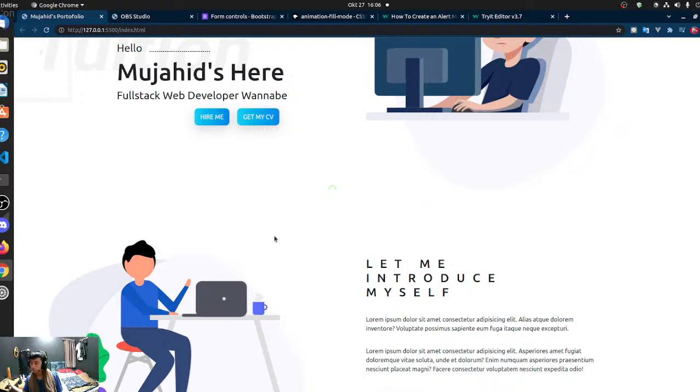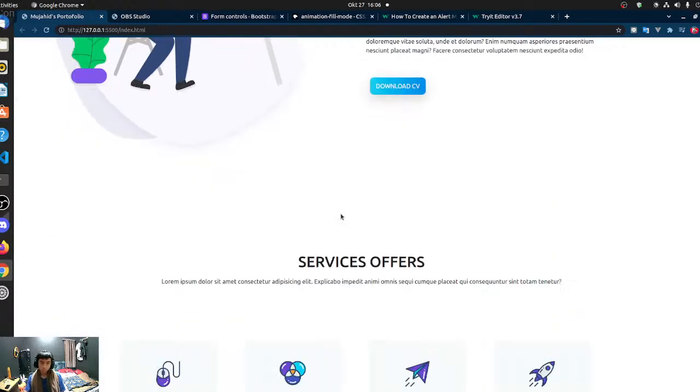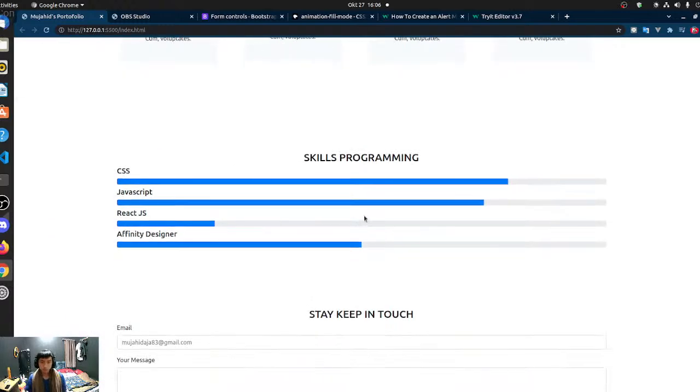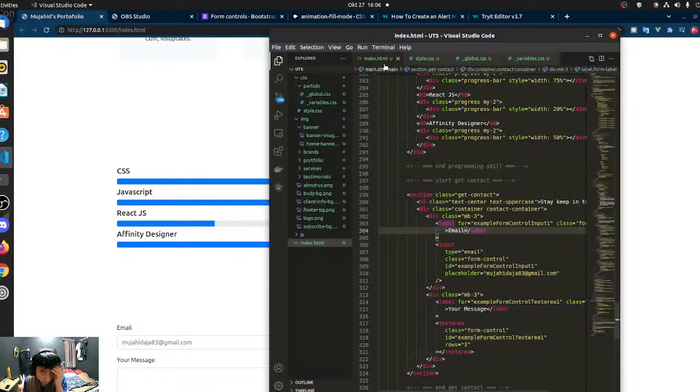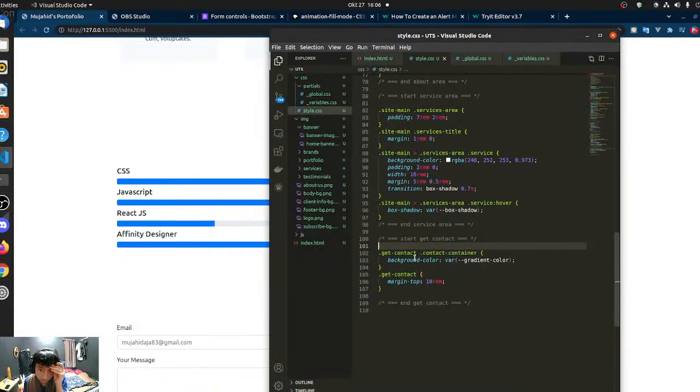There's nothing. Wait, I just want to have a background color, so it's just like a significant. How to do that? That's the question. Because this one is not changing anything.